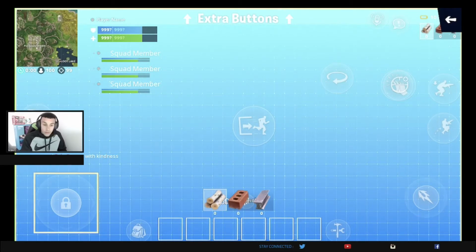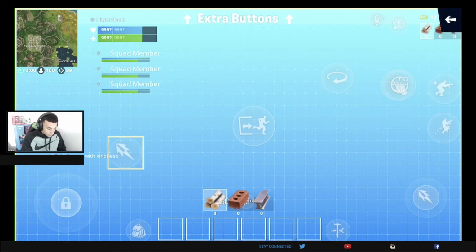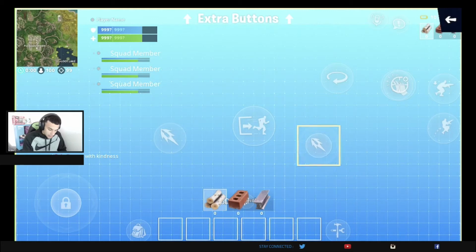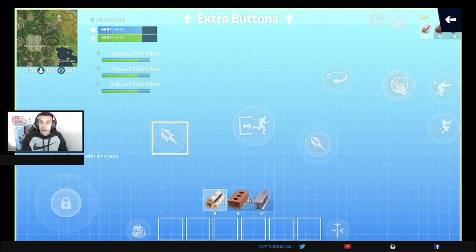So right here on your bottom left corner, this is how you walk. Okay, over here is your shooting button. So the thing I want to show you between this shooting button and this shooting button is that this one is harder to use just because when shooting, you can't look around and spray your gun at the same time. This is kind of stationary.